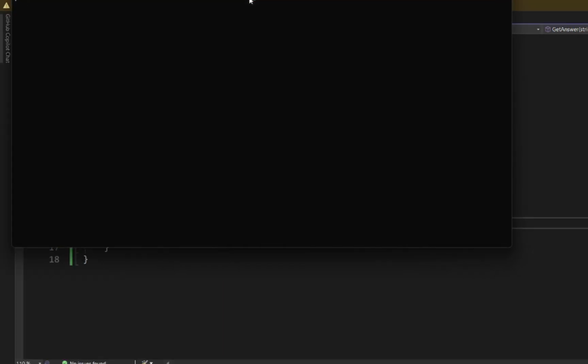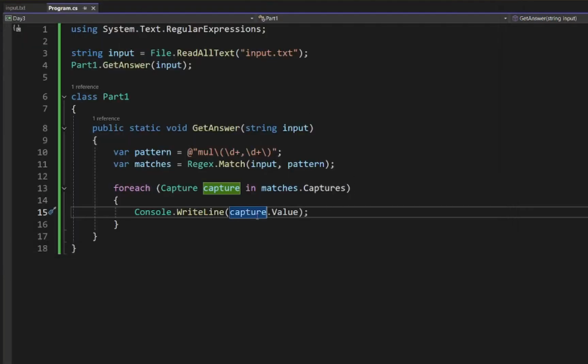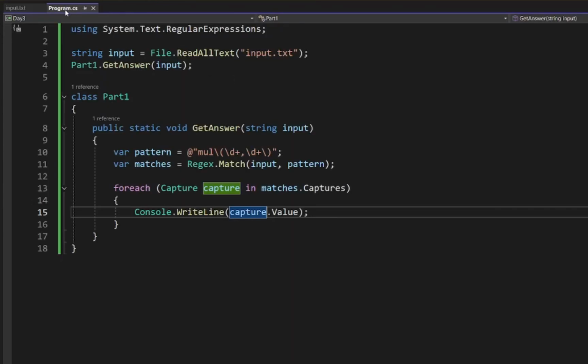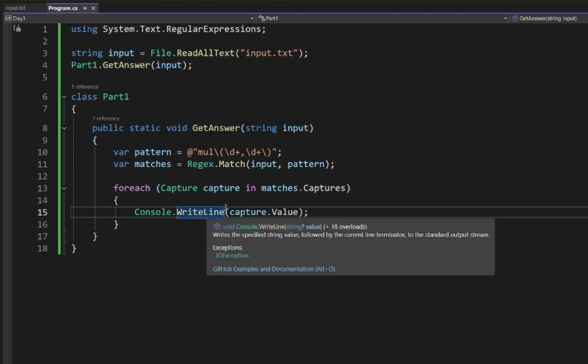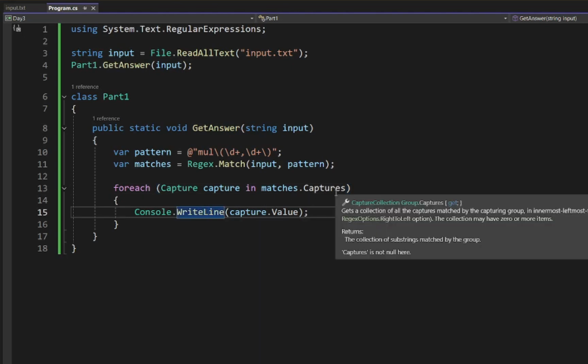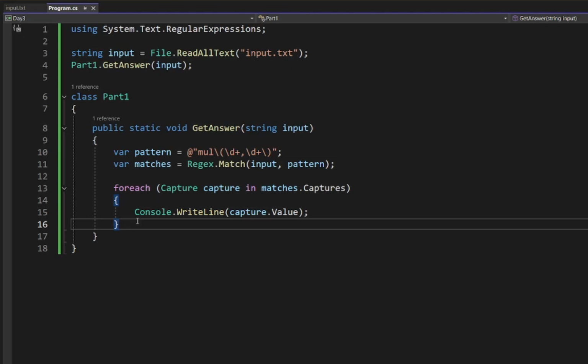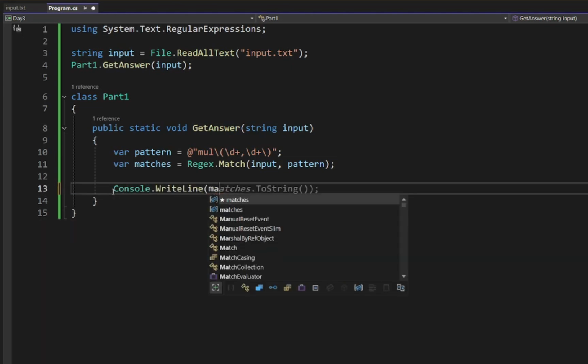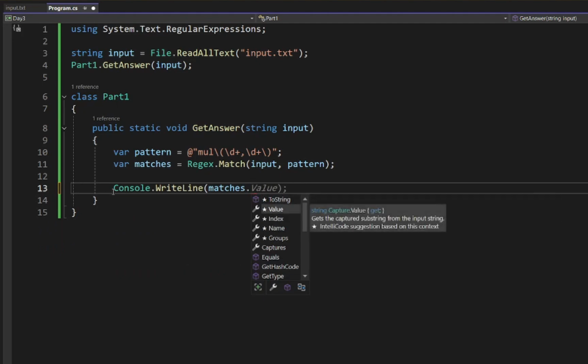Let's see the capture value. What is the input? The input is still that. I'm not sure why it just writes line matches.Value.